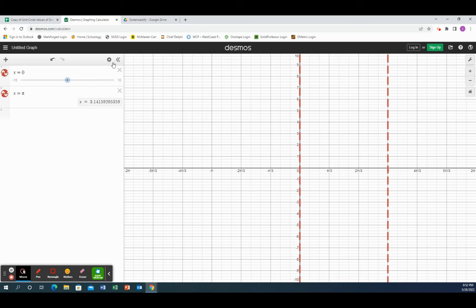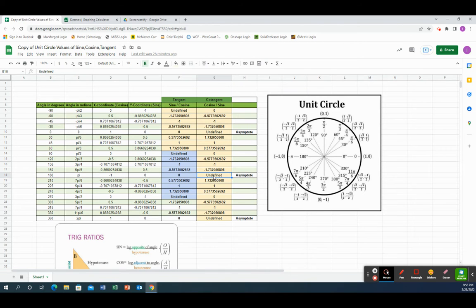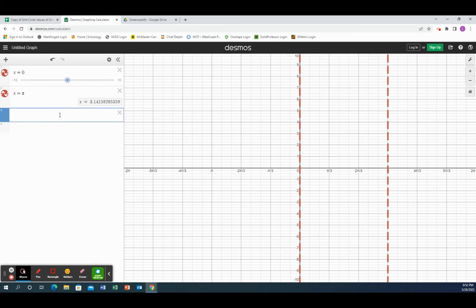Okay? All right, so that's my second vertical asymptote because, again, I could see it from here. And then there's one more that we have in our table, and that happens at 2 pi, right? So at 2 pi, I'm going to say x equals 2 pi. And I'm going to go ahead and click on the little gear.